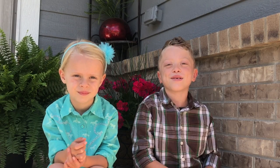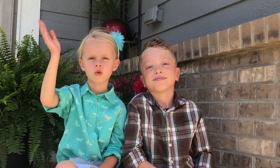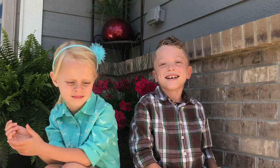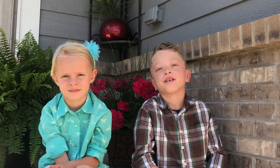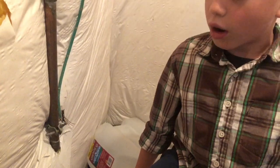It's very important to know where your main water shutoff valve is, whether you live in the north or the south. Bless your heart. It's important to shut off your water while leaving on a trip. And if there's an emergency in your home, you want to know how to quickly turn off the water to stop a flood.